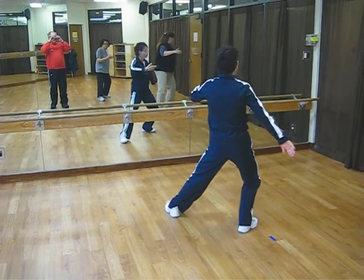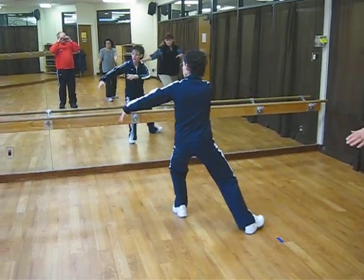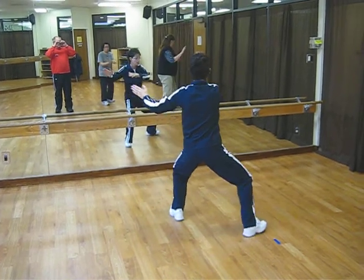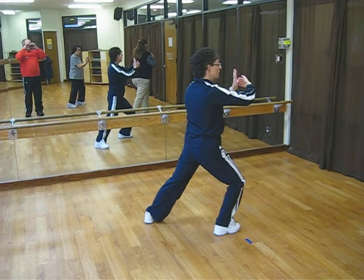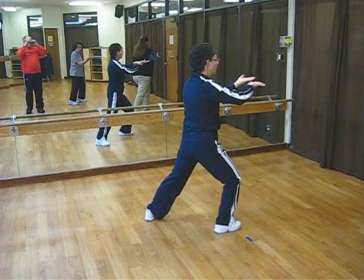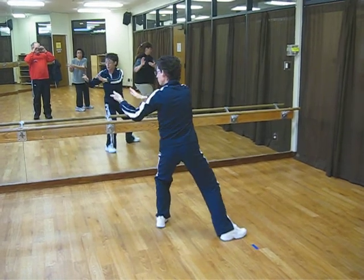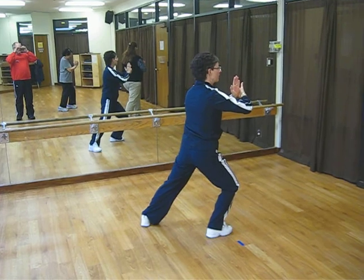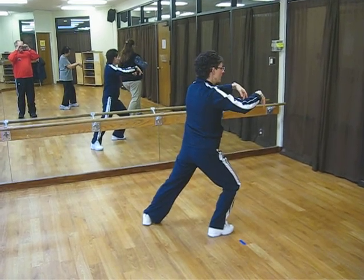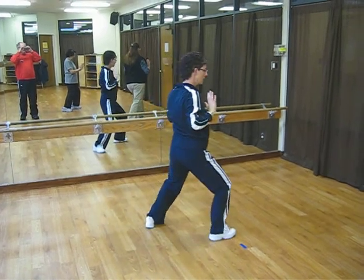Shift your weight to the right. Bring your right arm up. Shift to the left. Prepare for an up block. Shifting to the right. Pivot your feet. Up block position. Back stroke. Left palm up. Right palm down. Shift your weight to the left. Shift your weight to the right into a squeeze position. Press. Fingers down. Inhale as you roll back. Exhale as you press.